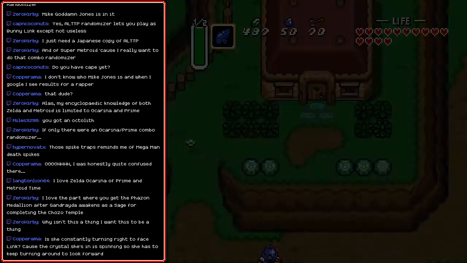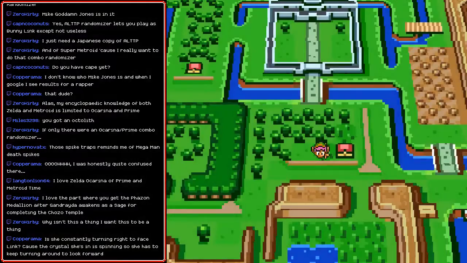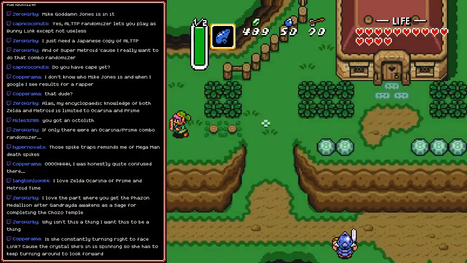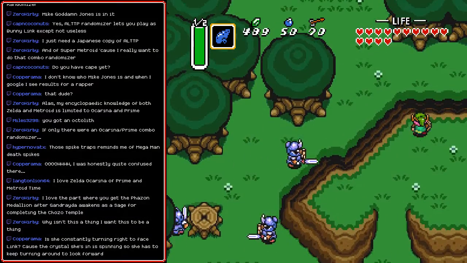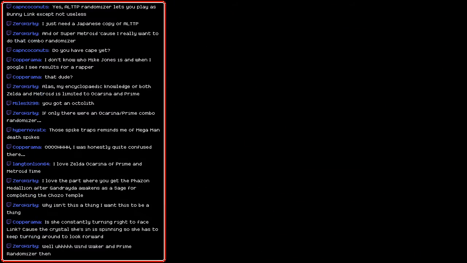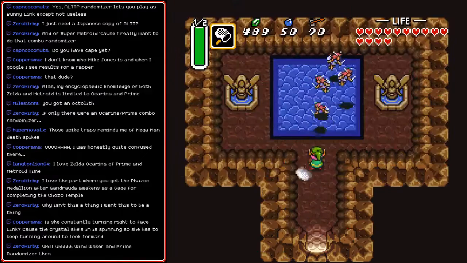Okay, should probably go back here. Okay, so that was dungeon... Well, I can't really tell from here. Was that 3 or 4? I think it might have been 3. Go down here. Yeah, Wind Waker and Prime might work, maybe.